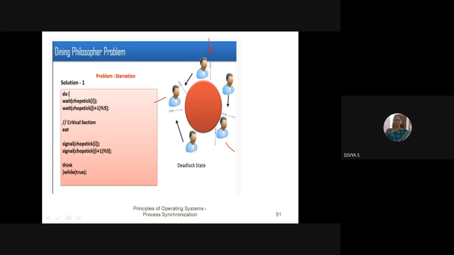But what this philosopher is doing, he is held with one chopstick and he's waiting for another chopstick. And there are two more persons who have not yet been allocated at least one chopstick. So simply what they're doing, they are waiting for these two philosophers to release chopsticks. Okay, now along with the deadlock, I've also explained the starvation concept. Have you found the differences between them? We have understood that with the same solution there's a possibility of a deadlock situation arising. Now with the same solution, if we think otherwise, the starvation problem occurs.